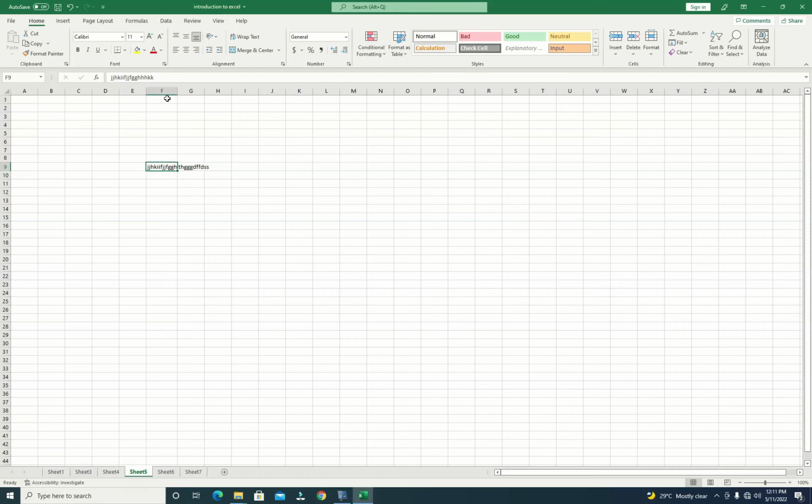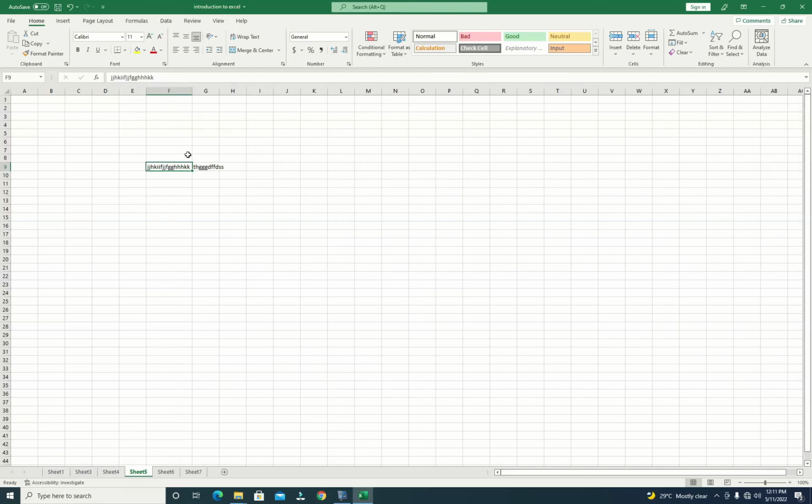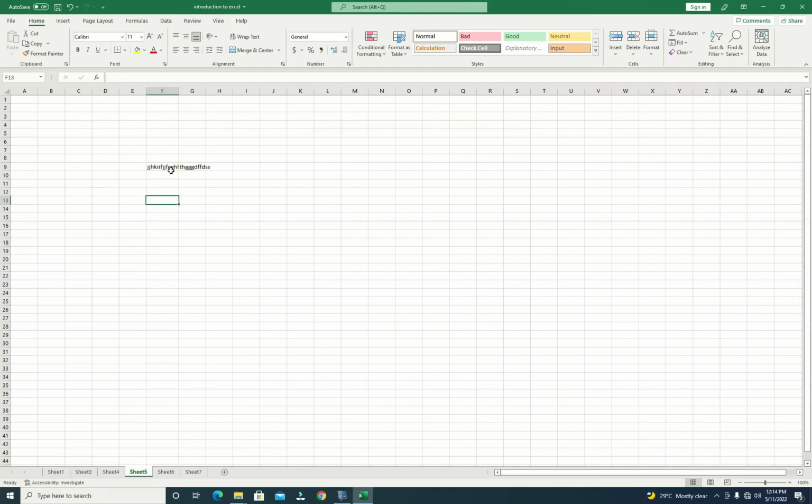And also, if you would want to find the whole contents in the cell, you can double click that portion, and it's going to reveal all the contents in the cell. Okay, so then we want to bring it back to its normal size.